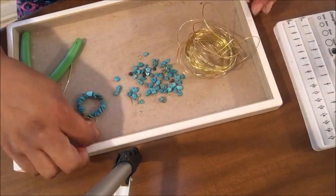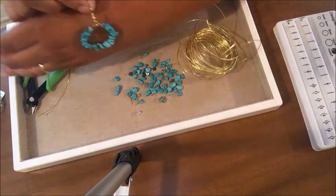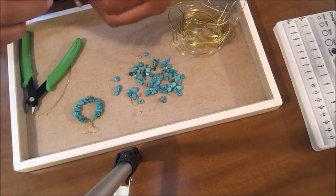Today's project is this turquoise earring, and I'm going to show you how I did this one to make the pair.